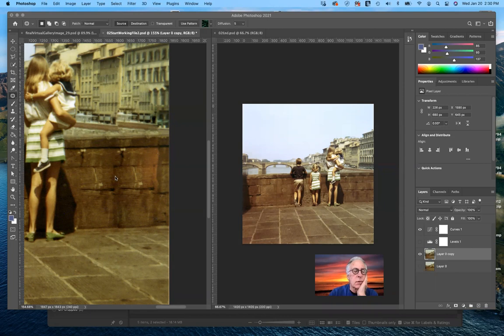The other one though, is you'll notice that there's repeated, and this is the easy part to repair. We come down here and you'll notice that these little cracks in the stonework are repeated. Well, that's a real clear sign that the image has been retouched when you have that. So we need to get rid of that. So let's do that first. So I'm going to come back up here and I'm going to use the spot healing brush tool. And I'm going to deselect so I no longer have that selection.